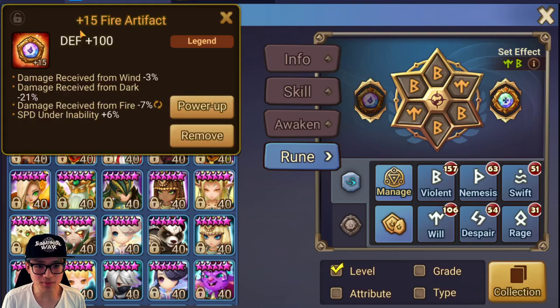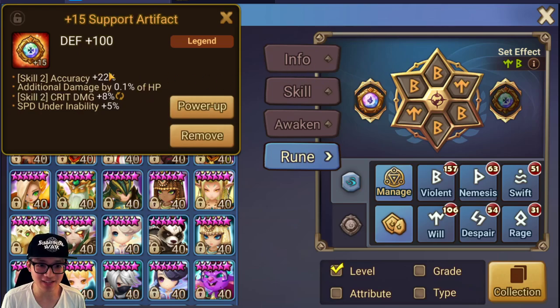Alright. We have defense artifact here. Damage received from wind. Whoa, damage received from dark. So when I see this artifact, it just screams to me, people in high level RTA, all you face is Ragdoll, Gianna, and all that sort, right? So this artifact is pretty good against high level RTA.